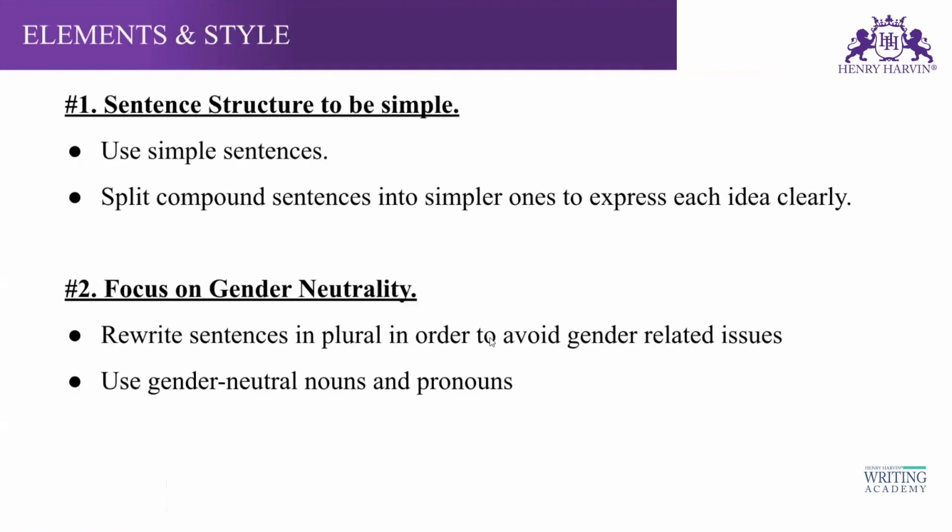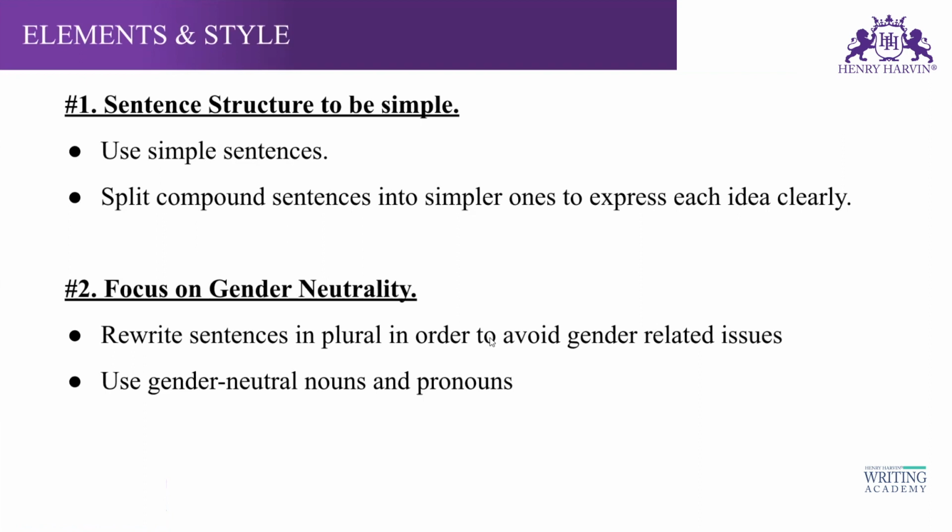Now, these are elements of style. Some of them we have already discussed. For example, sentence structure to be simple. We know from the very first day that whatever sentence we write, we'll make sure that it's simple. Not a lot of words should be there. It should be kept simple and short. Working on that principle, right? So that is what we have to do.